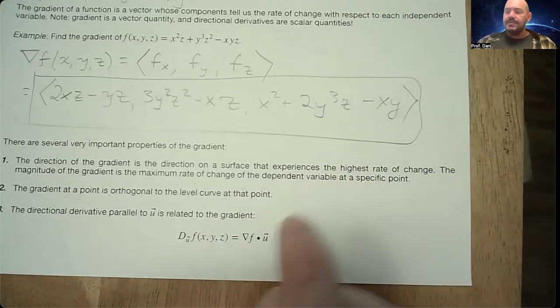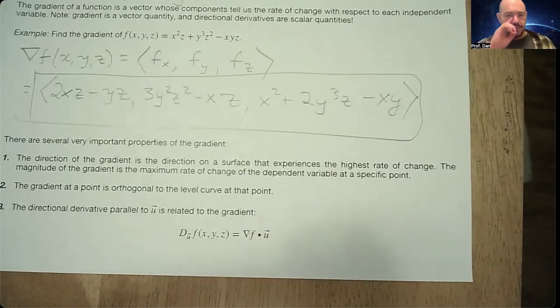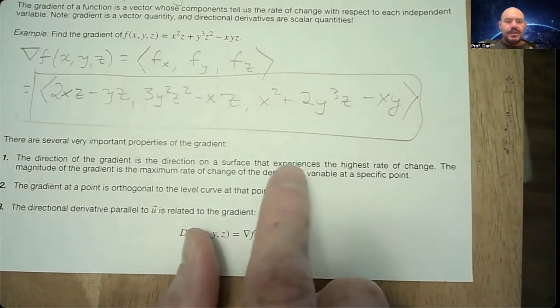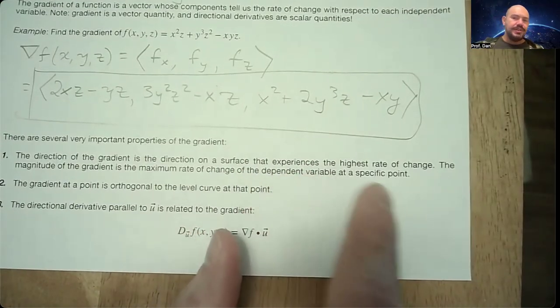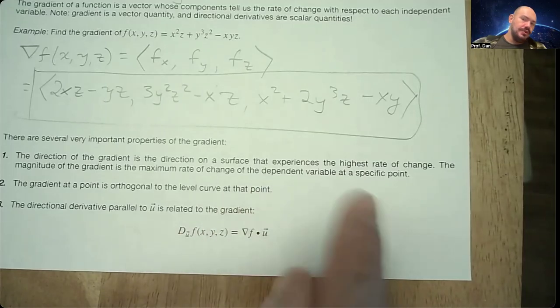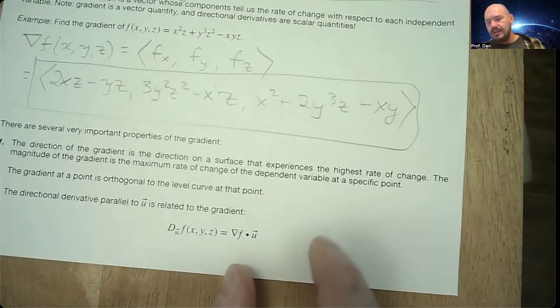All right. Other really interesting quality about the gradient is that the gradient is always perpendicular or orthogonal to a level curve at a point, right? So you remember your level curves, also known as your contour lines. But remember those were the lines where every point on that line has the same z coordinate, right? Or w coordinate if you're looking at a hypersurface, right?